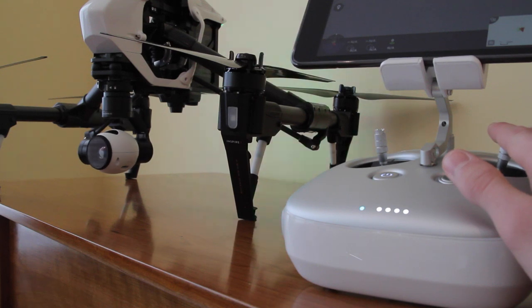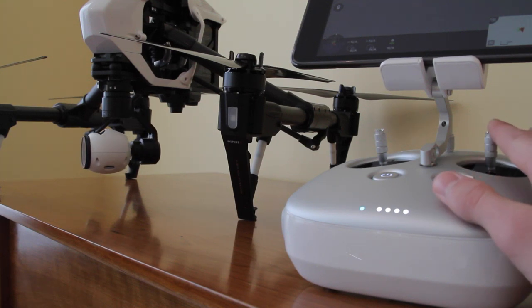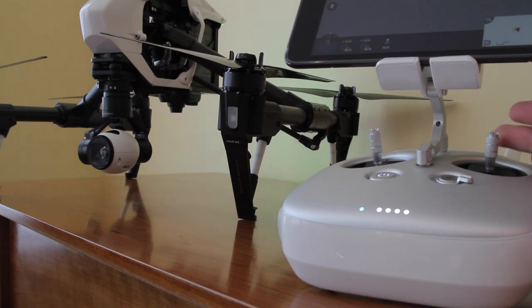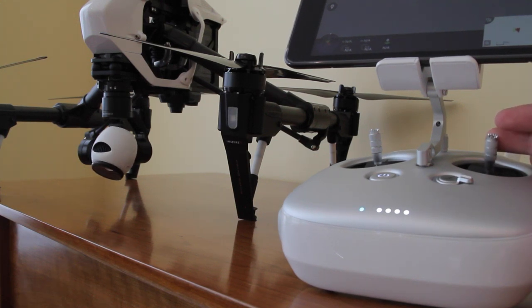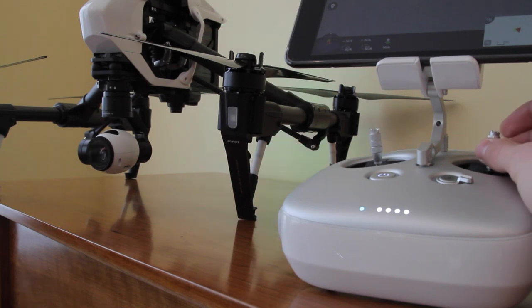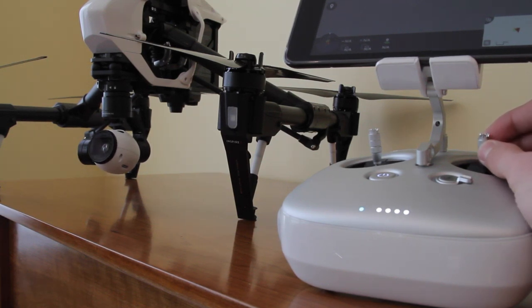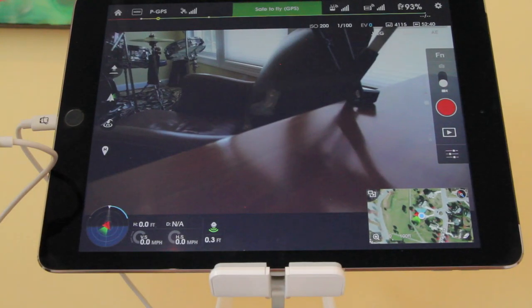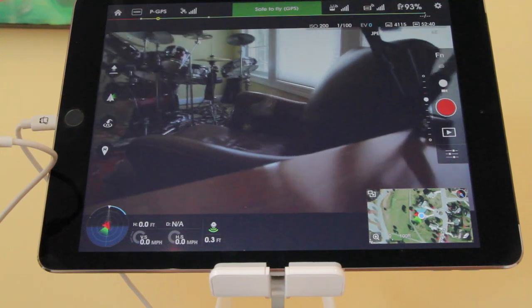And that's the nice thing, you can get that nice smooth pan shot, especially with the movements of the Inspire. And then I also have this as pitch control, so that moves the camera up and down. And the cool thing is you can get shots that go from up to down and pan at the same time. As you can see here, I'm tilting downward and panning. So that's a really neat ability that you can do with the dual remote.